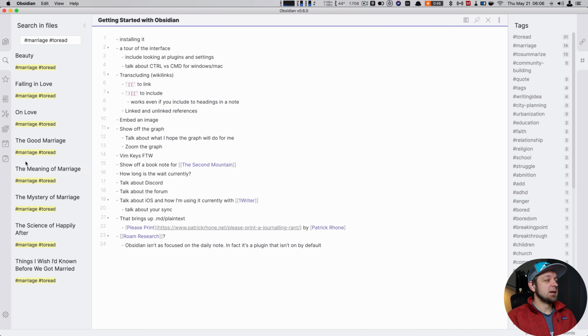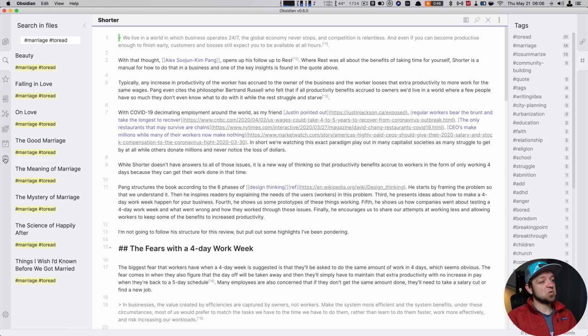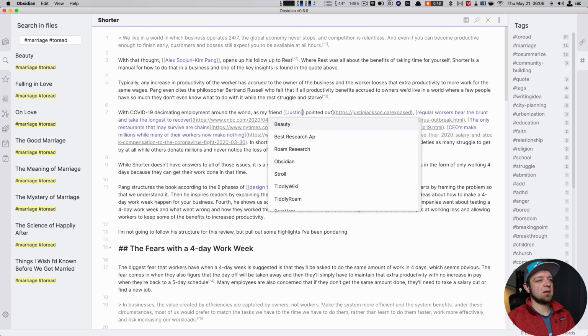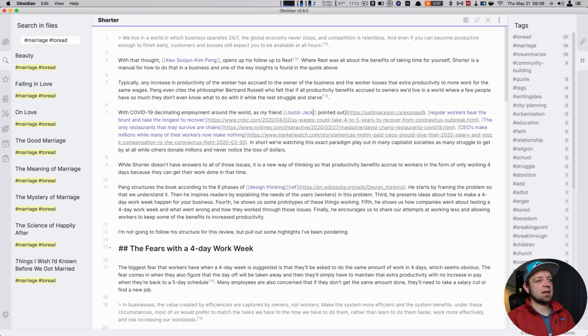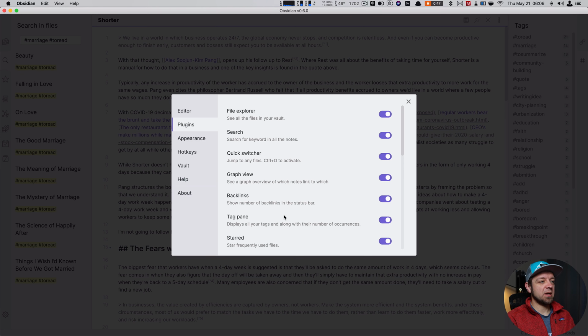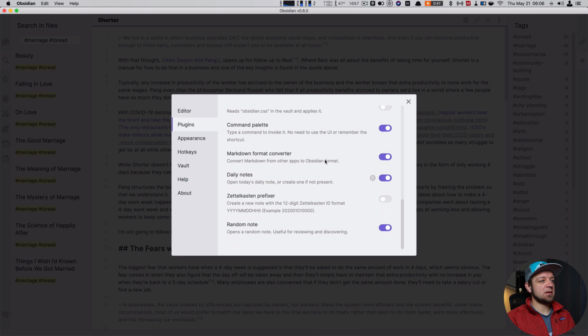Random note. This could be risky. Random note. Shorter. Another book review I did. It's fine. Shorter. So I can actually look in this because I actually know this was my friend. Here's something I can add right now. Let's go. This is just modifying a Justin Jackson, because I know it was Justin Jackson who pointed that out. So now as I keep going, I'll see everything that links to Justin Jackson in there. Back to this. Plugins, I think that's all of them.